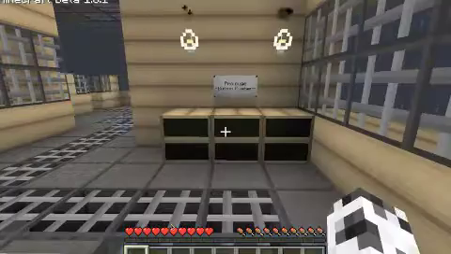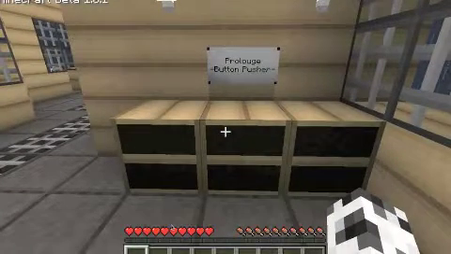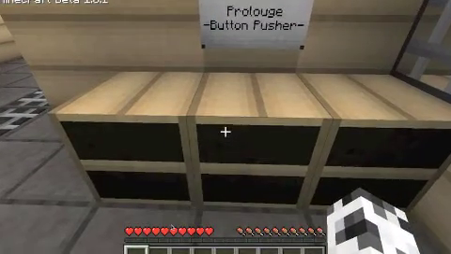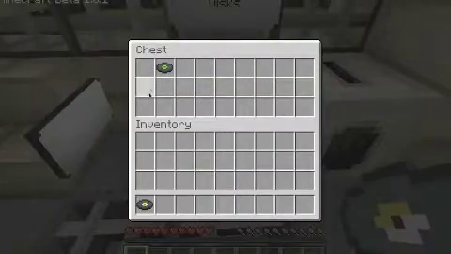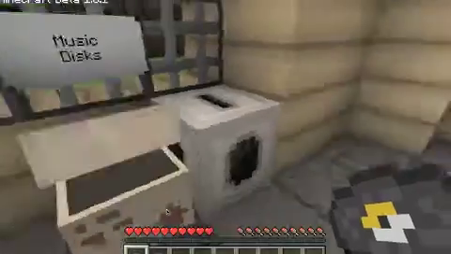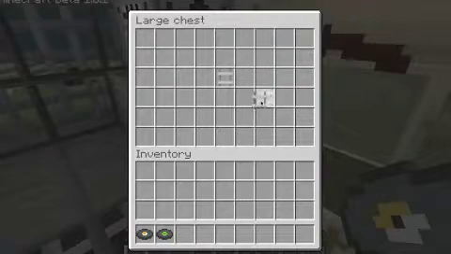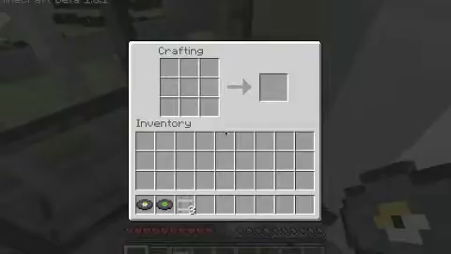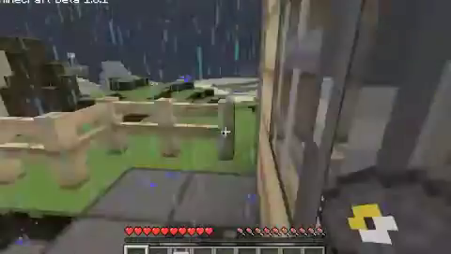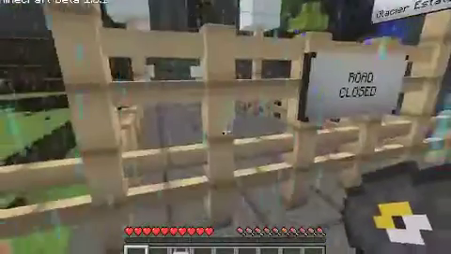The download actually comes with the texture pack. It's pretty cool. All right. Music discs. Might need these. Let's just take them just in case. Coming down here. Got three ladders. Could come in handy. Nothing in the furnaces. Crafting bench. I guess that white stuff is actually glowstone, so. Road closed.